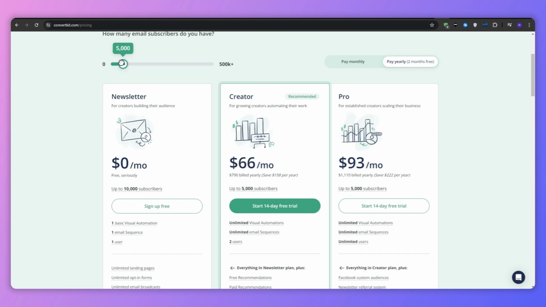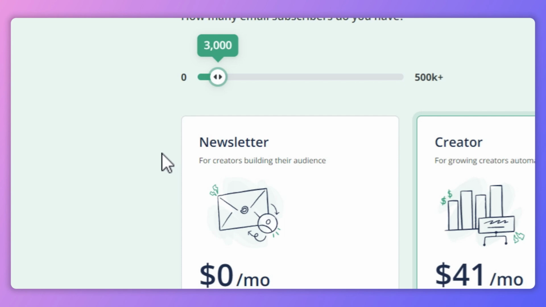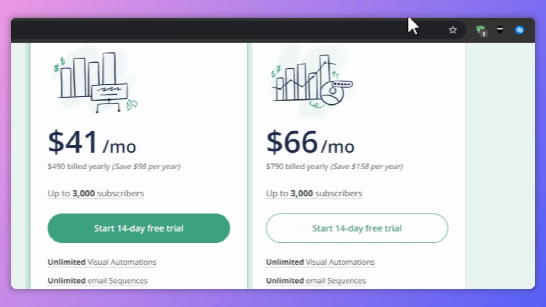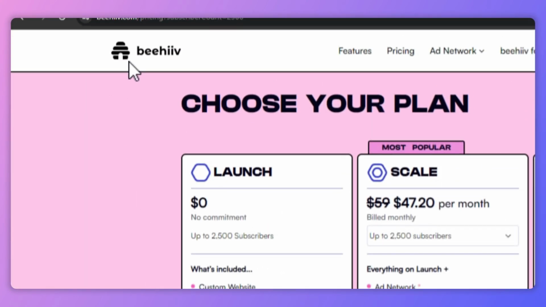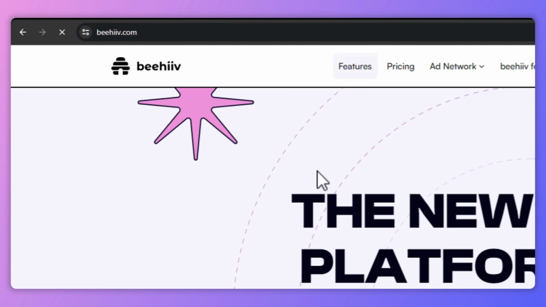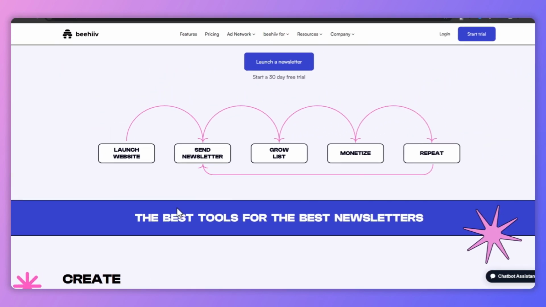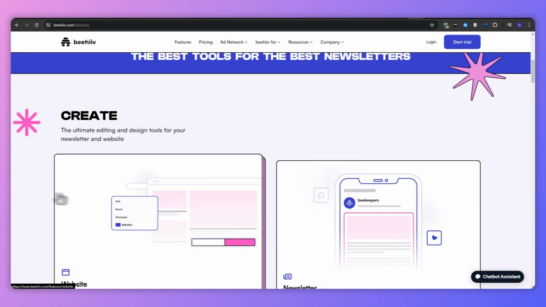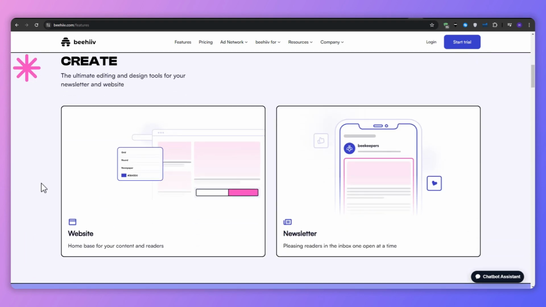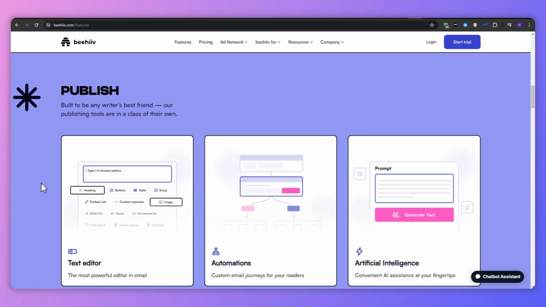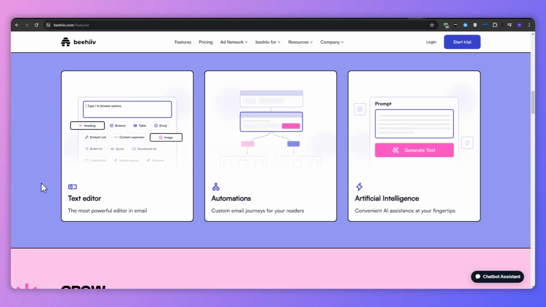And it's worth mentioning that these prices might seem a little bit lower than Beehiiv at first glance, but the price does go up as your list grows beyond 1,000 subscribers. So in conclusion, while both platforms have their merits, I personally lean towards recommending Beehiiv for most users. It offers more features, is more user-friendly, and provides better value for money as you scale your newsletter. Its growth and monetization tools are particularly impressive, making it a great choice for those who want to turn their newsletter into a serious business.